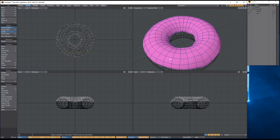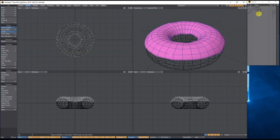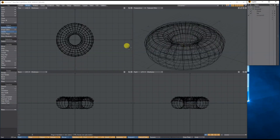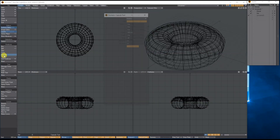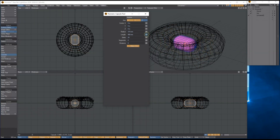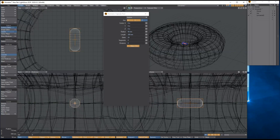Next I want to add some sprinkles on top. On a new layer — as in the ice cream tutorial — I go to Capsule Numerical and come up with the actual size by manipulating it. You just have to decide how big you want the sprinkles to be and what kind of sprinkles.